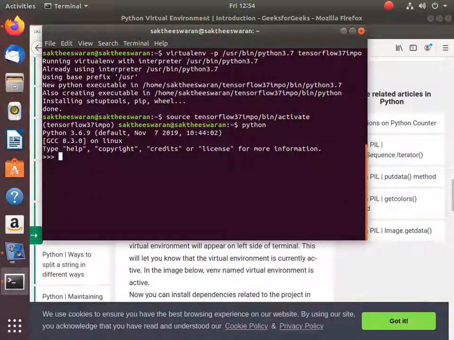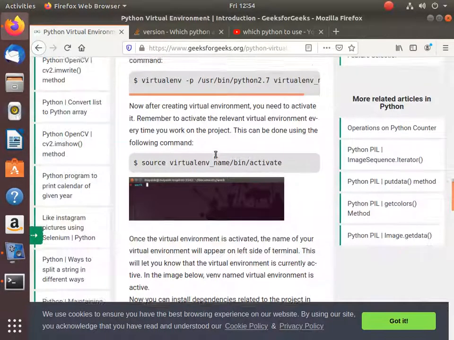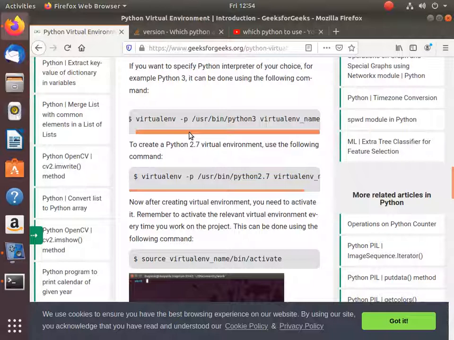Source bin activate tensorflow37. Okay, it's not showing this at all. I don't know why it is not showing this. /usr/bin/python3.7 virtualenv -p. Okay, in Python 3 there are two Pythons and it is not showing up.